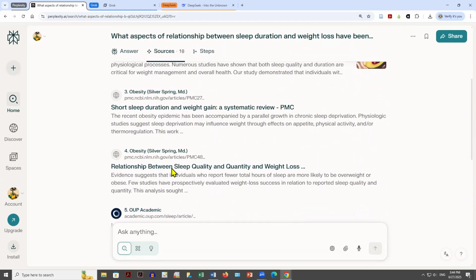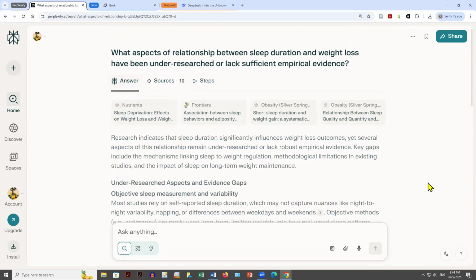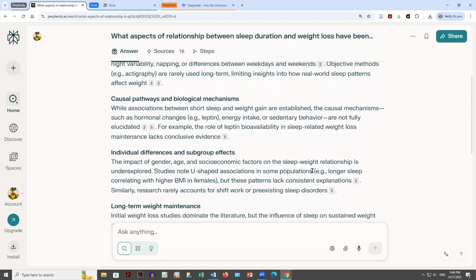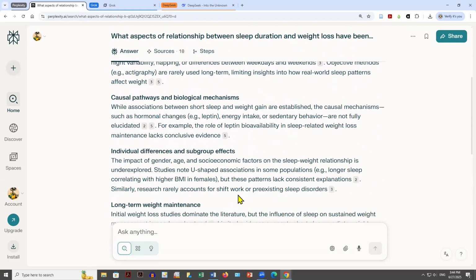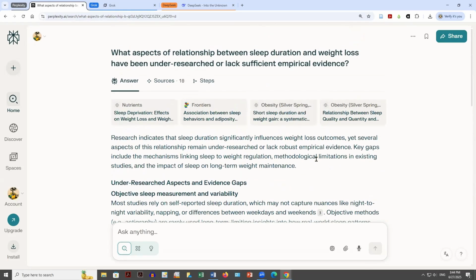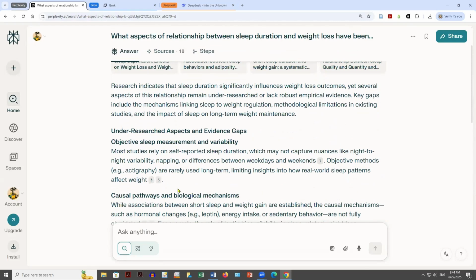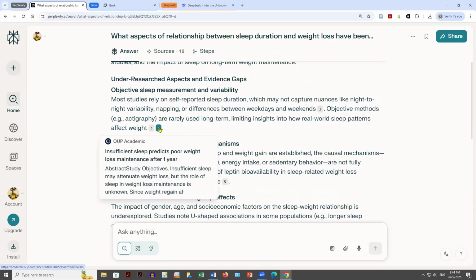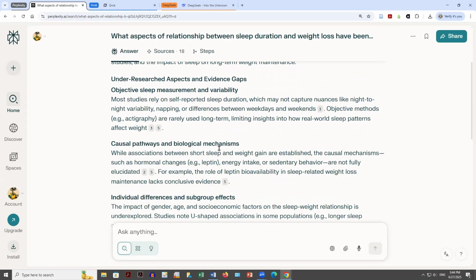This is from Nature. But out of these 10 sources, if you look at their summaries, they only cited a few of them, for example numbers 3, 4, 5. This is something that I want to highlight. Even though it consults a lot of sources, not all sources are used in the summary. The summary is only a summary of these cited sources. So if only 5 sources are cited, it means that this summary is about these 5 sources. This is something that we need to keep in mind.